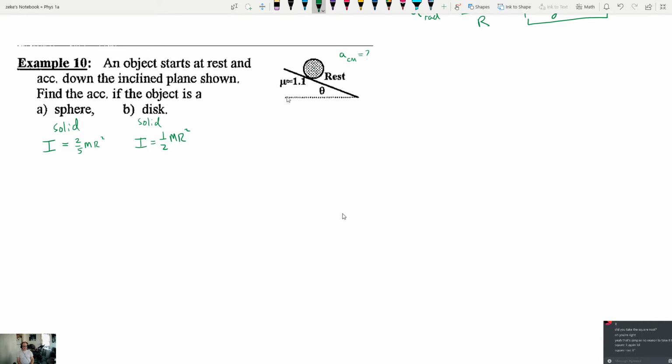And it says mu is equal to 1.1 here. So all this really means is there is enough friction to allow the object to roll down the plane. And this is another situation where the object is rolling without slipping. Usually your problem will say rolls without slipping. This one doesn't, but this is an example sheet, so some of the information is missing. But this is a problem where the object's rolling without slipping.